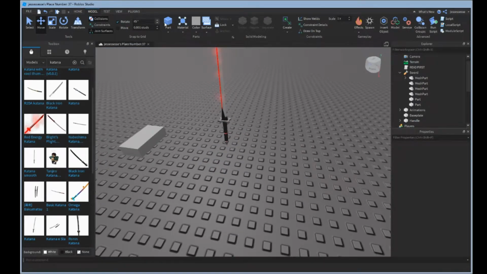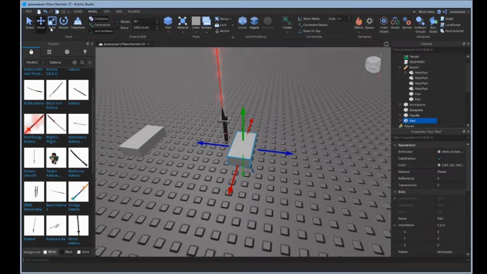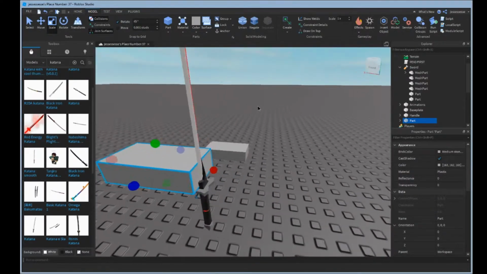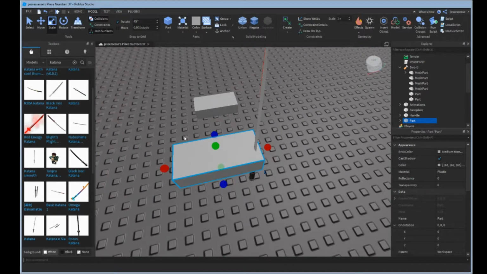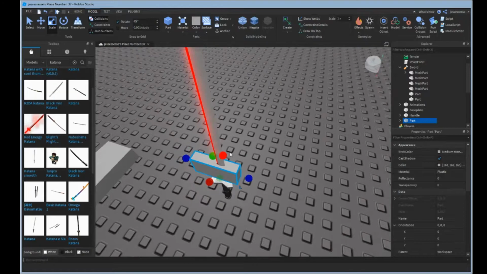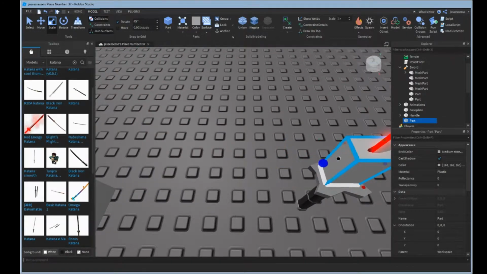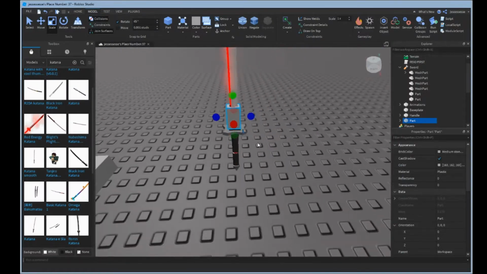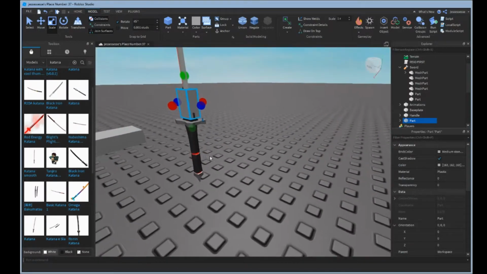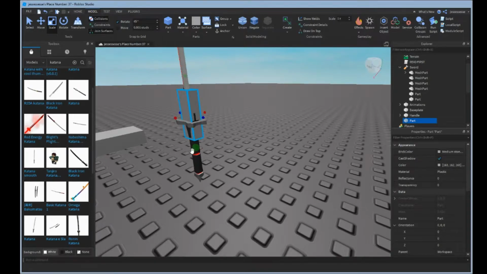And the second thing is going to be the blade. You guys are going to make it the size of the blade. Make sure it's not too skinny. This is basically the hitbox, so you can have an accurate hitbox. And you want to extend it a little bit onto the handle, in case someone is very close and they're not getting hit, they'll get hit.